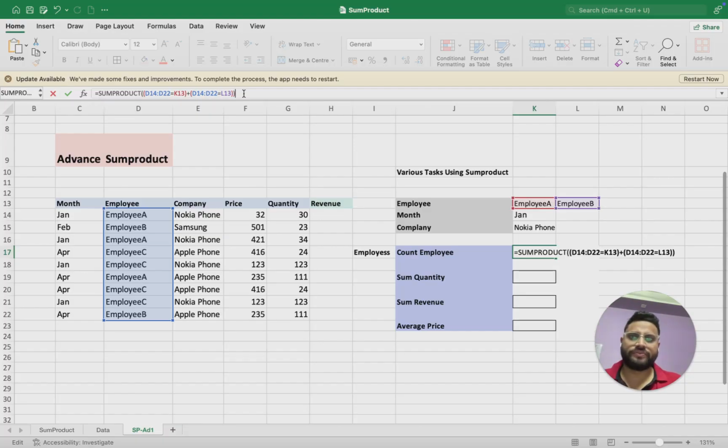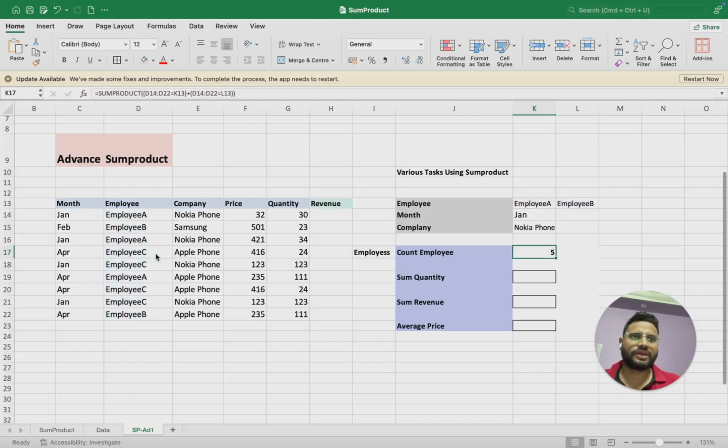Okay, now I just wanted to know how many scenarios there are, so I can close the formula and see it has given you the result as 5. Okay.